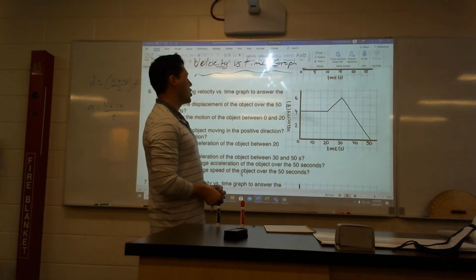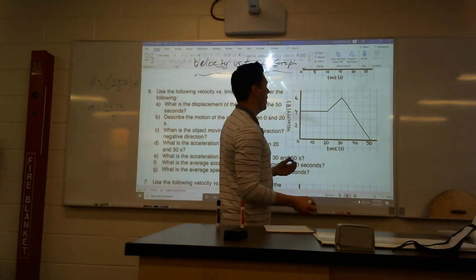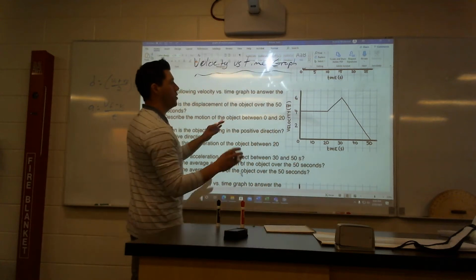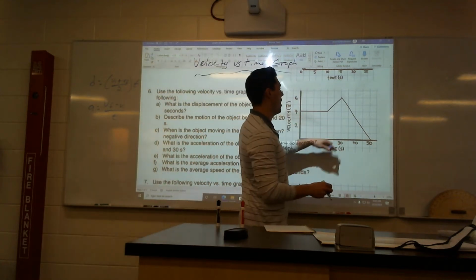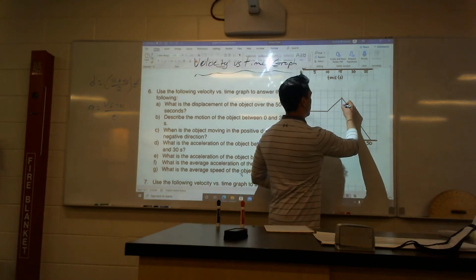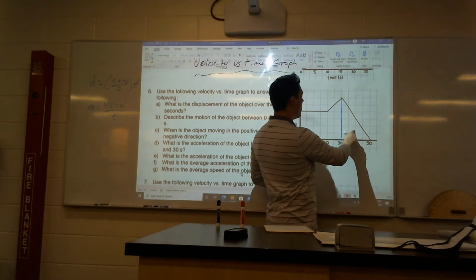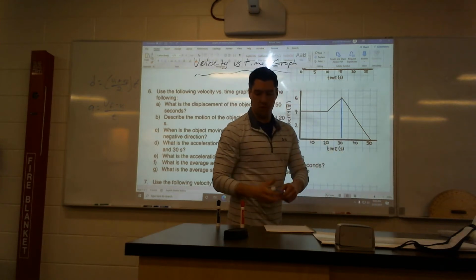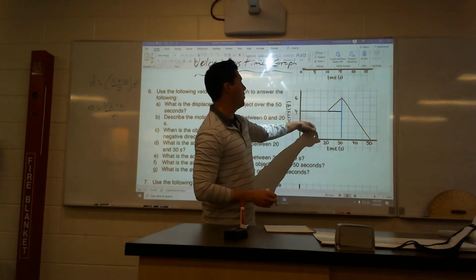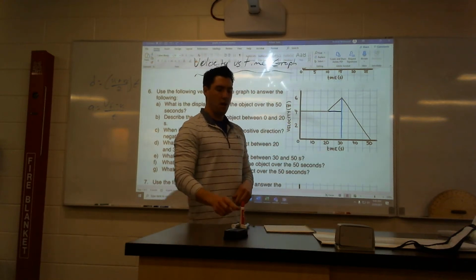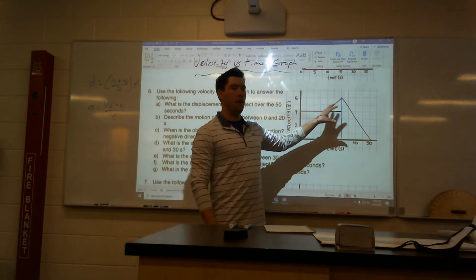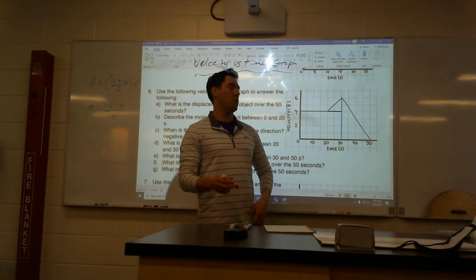I'm going to show both ways. The way that I do it is I usually use the formula way, but I will show both ways, the area under the graph as well. What that means is you want to break this into nice little shapes. I have a nice triangle right there. I'm going to put another little triangle here, and then I have a big box here that I can do in red. The nice thing with the velocity and time graph is that when you find the area of certain shapes, it'll tell you the distance, okay?